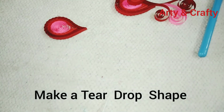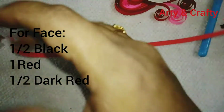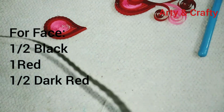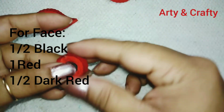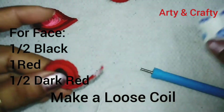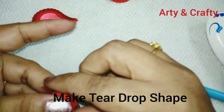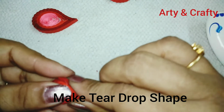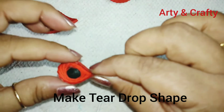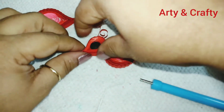Now comes the face. See, I have taken half strip of black and one red and half strip of dark red. I have glued it. I will start quilling from black. Make a coil. See, I made the coil. Just glue it. Loosen a little bit. Glue it. Now I'll make a teardrop shape of this also. See, this is of the same size.